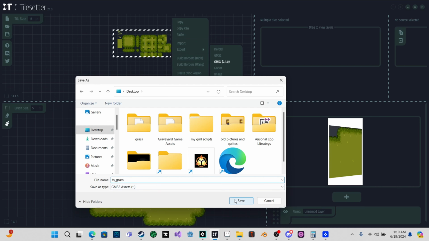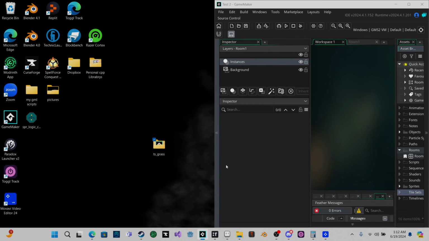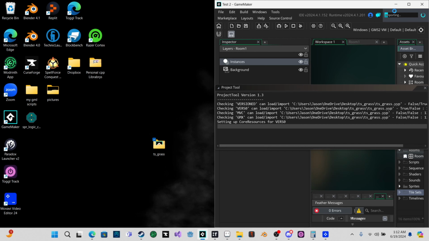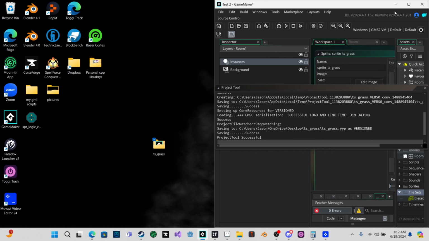TS_grass, save. Okay, so you go select your folder, drag and drop it into tile sets, and it will just import the files associated with it, kind of build the tile set into your project. And it'll tell you when it's done with project tool successful.